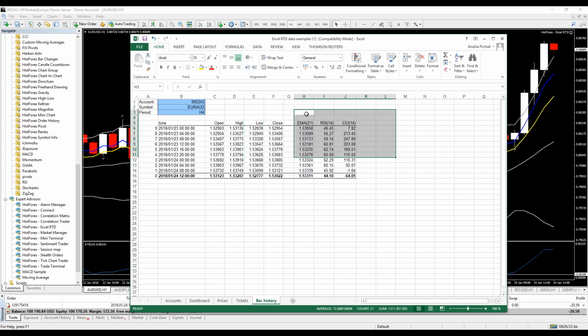In this example, I have exponential moving average for 21 bars prior to the current, RSI for 14 periods, and CCI for 14 periods as well. However, we have a large amount of formulas for most of the indicators.